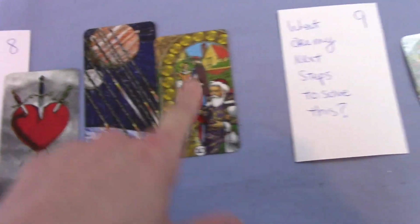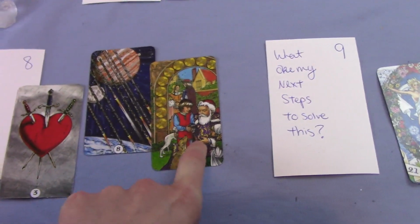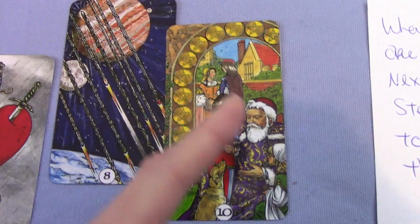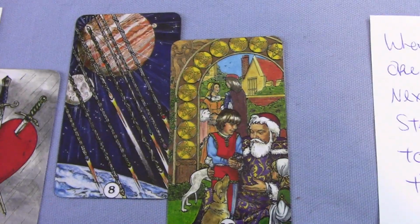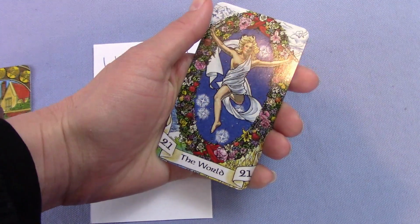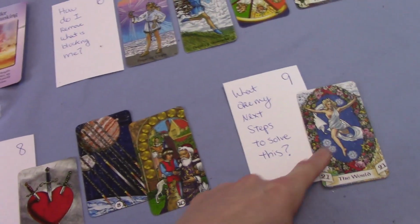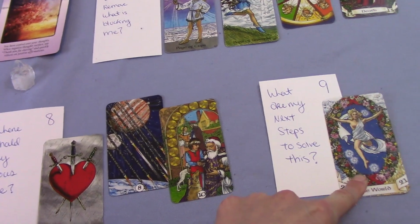If you do that, then you're going to get this, right? You will get not only financial fulfillment, but family fulfillment as well, right? Because there's a whole family situation going on here, okay? So what are his next steps to solve this? And the World came up. The World came up, which is completion, and it's done. And it felt to me like that on an energetic level. So we have discussed everything that he needs to know. We have gone through the whole cycle of what is important to him, right?